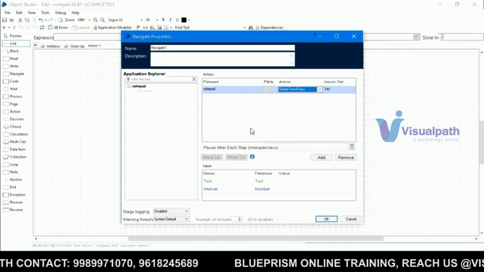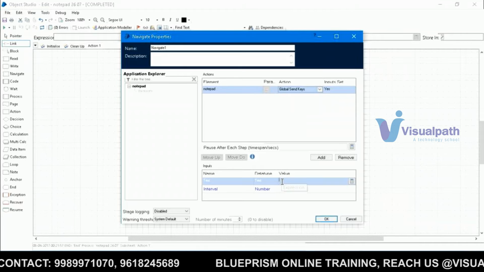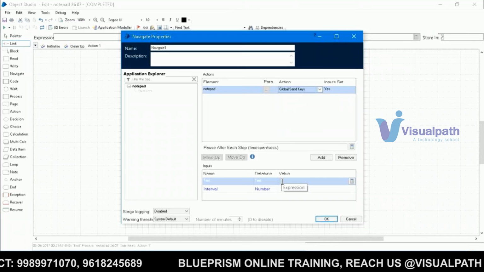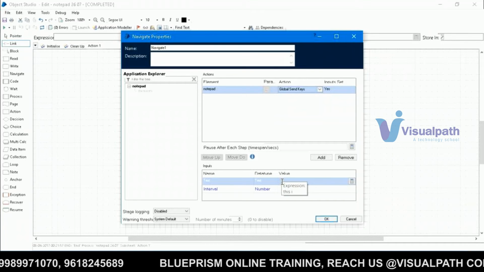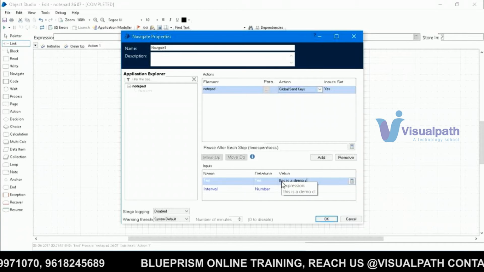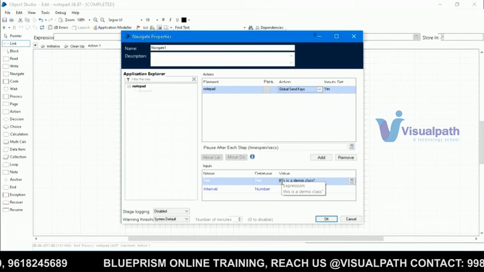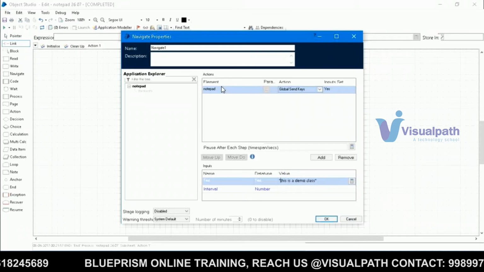What you want to type should be written at the bottom. What I want to type is some random sentence. What you have written is a string or a text. So that's the reason you need to put it inside double quotes.